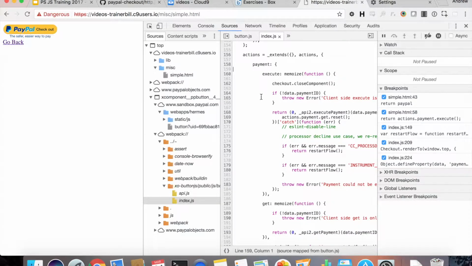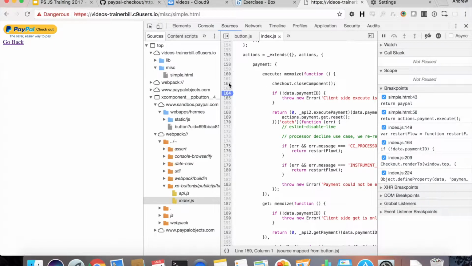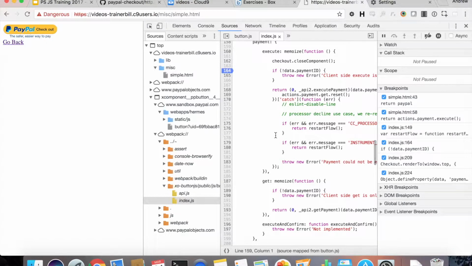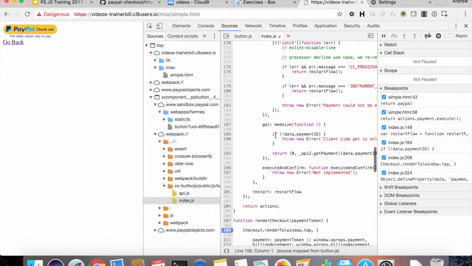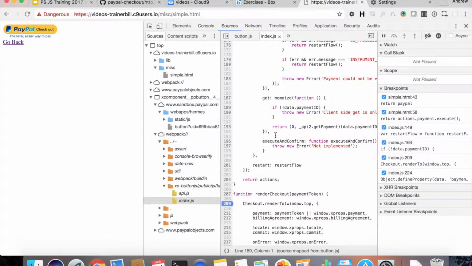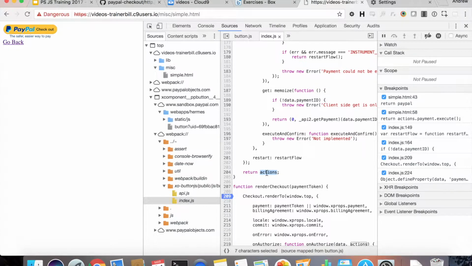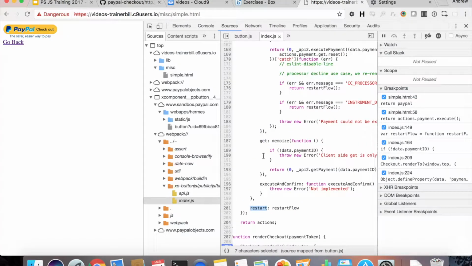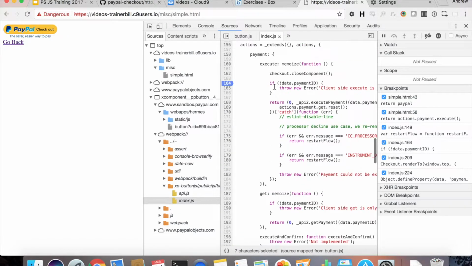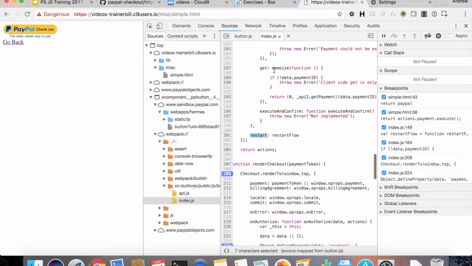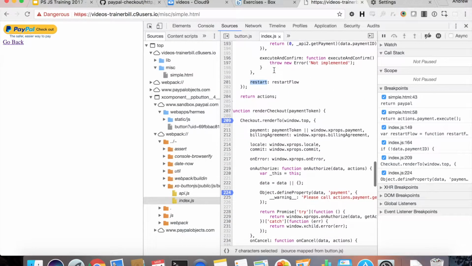And then since we're going to be calling the execute function, I also want to put a breakpoint in here to stop it when this function executes. Then you see they're just returning actions. So actions is going to be just this object that has restart, and then you got your payment get, payment execute and confirm execute. So those are the actions that we saw on the unauthorized callback.